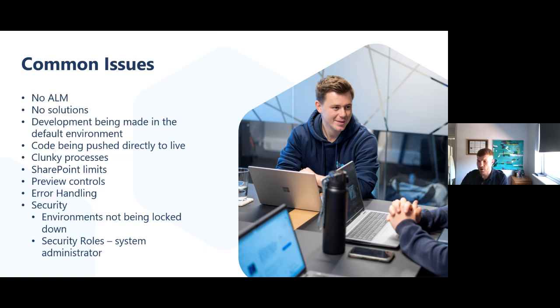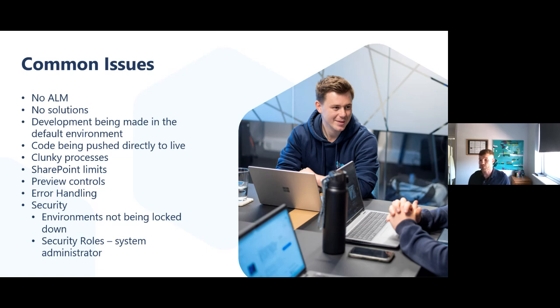Another common issue that I find is that people are simply using the Power Platform as a mechanism to replicate their on-premise or existing clunky systems and just digitize them. And digitizing them isn't always great. It might seem shiny, it might seem great, but if you put rubbish in, you're going to get rubbish out, essentially. People are just copying and pasting their process, and it's still just as rubbish in the cloud, if not worse, because they don't necessarily understand what they're doing, than it was when they were just filling out paper forms and things.